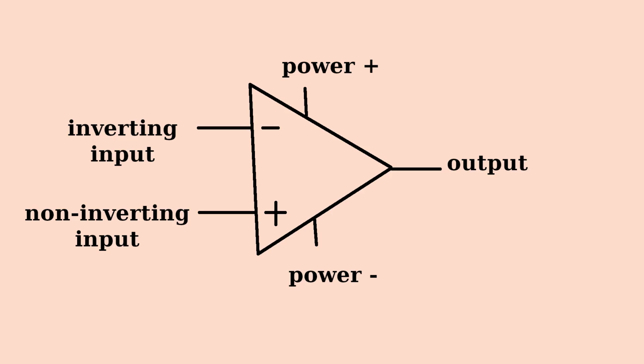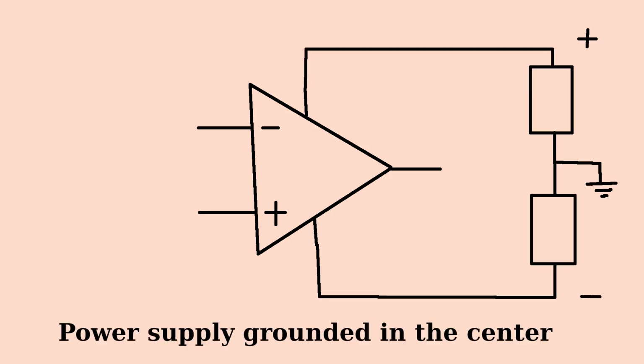This is the circuit symbol for the modern op-amp. In addition to power wires, the amp has a negative or inverting input, a positive non-inverting input, and an output. The circuit ground, or common, is the midpoint between the positive and negative power to allow voltage outputs in both positive and negative directions.